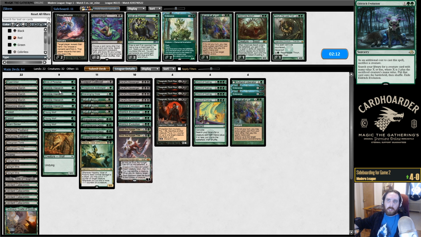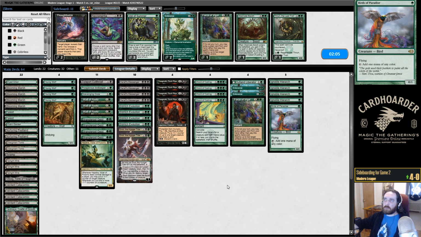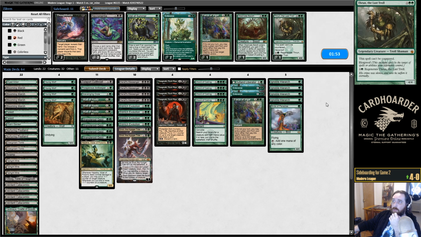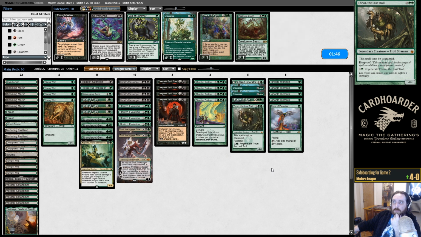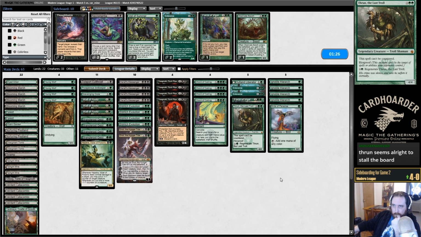I'm going to want to take out my Dorks in this matchup. I don't think they play Kroxa, so we're not going to want Baloth. Could bring in Thran. Yeah, that's about what I would give it to, an alright. It's not super good, but I think that it's better than a Dork in this matchup.